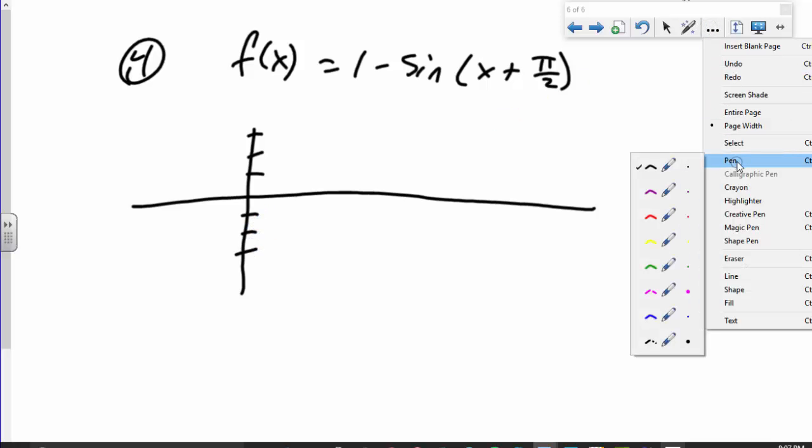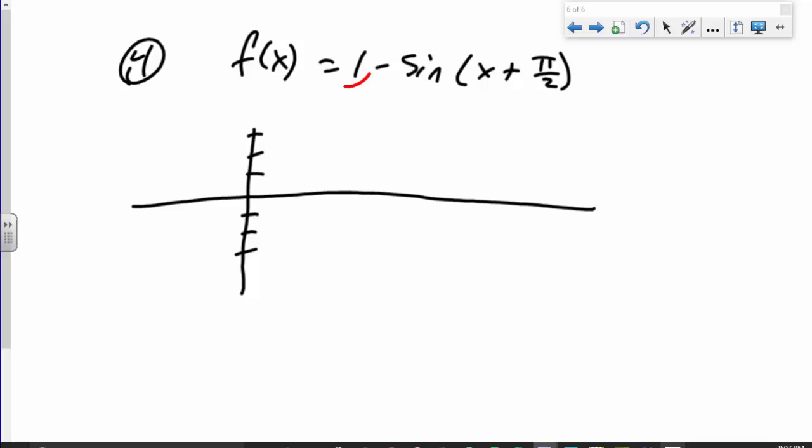And then we'll start going with this. This 1 that's sitting here by itself is my vertical shift. I could have easily just said add 1 over here and cross this out. It doesn't matter what side it's on, but this is the vertical shift. So instead of being at center on the x-axis, we're going to be centered here at positive 1.